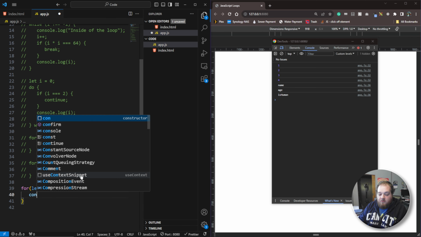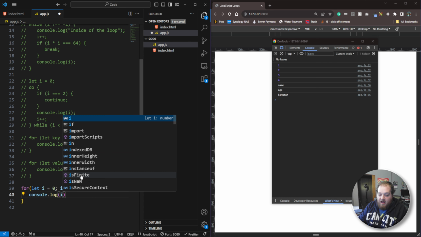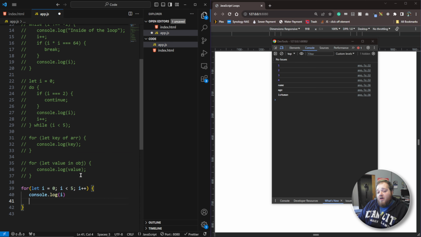And then we're going to console.log I. And then let's create another for loop inside of this one here. Now, we cannot actually use I. And remember, I is just a basic variable that is scoped to the inside of this for loop. So we can use I inside of here, but if we want to create another loop of its own, we're going to have to use another variable. And generally, you start with I, you go to J, and so on and so forth.